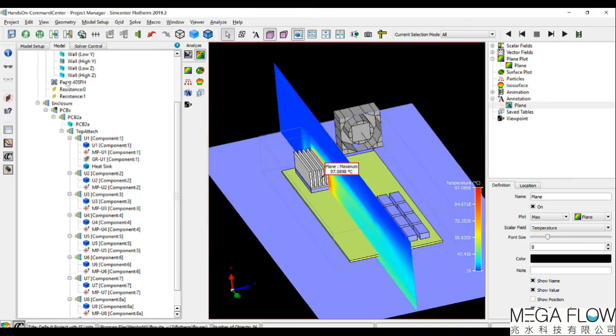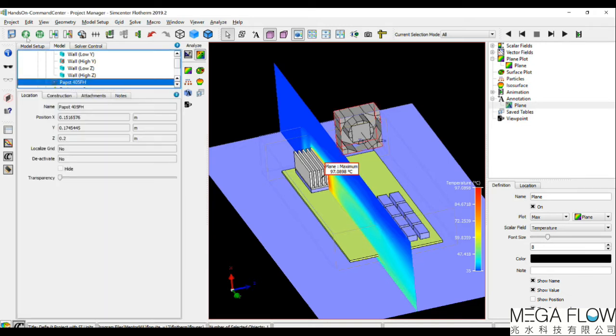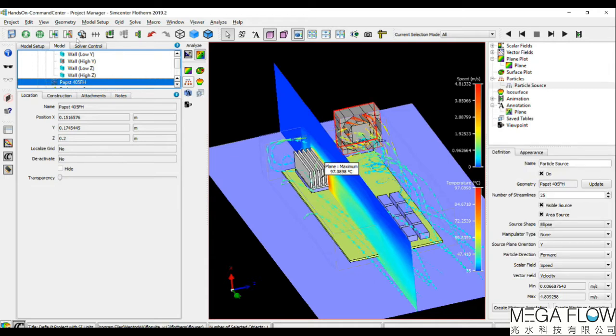The other type of plot I like to set up is a particle animation that emanates particles from the fan smart part. So to take advantage of that associativity, I'll select the fan object, click on the Create Particles tool, and I have achieved my goal. So this particle source has now been created. It has been associated with the fan smart part that is in my model, and from here I can animate the particles and take whatever actions I would like to modify the plots.